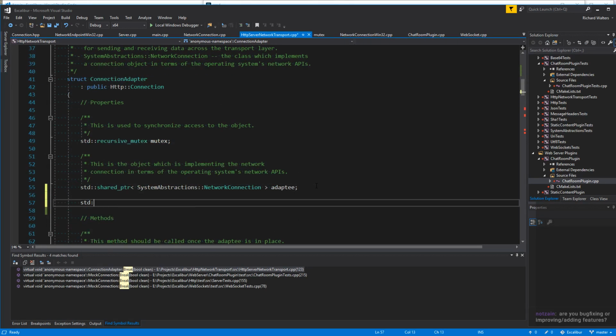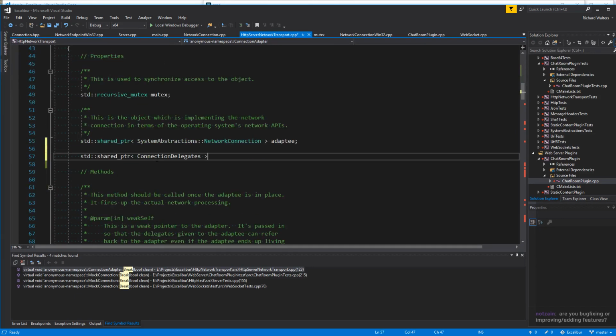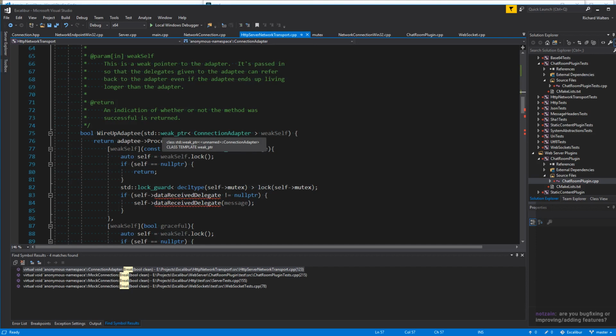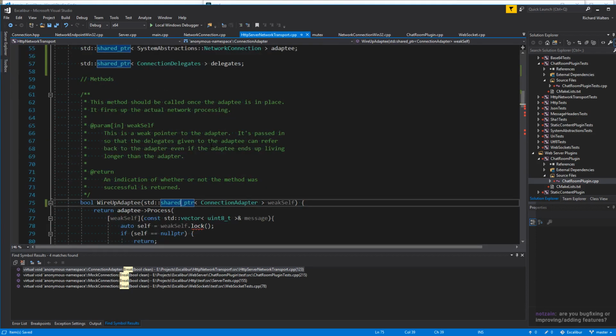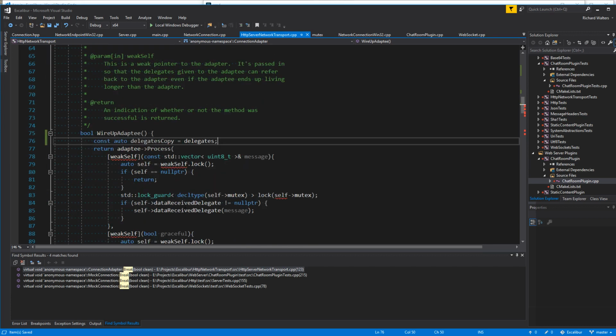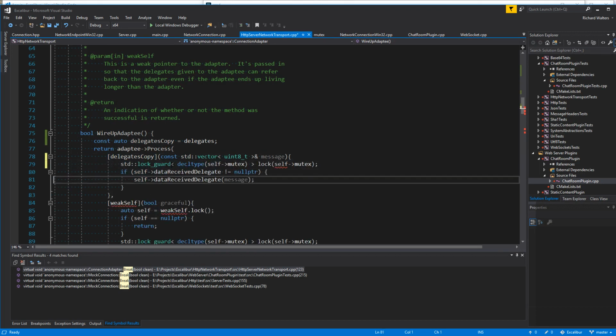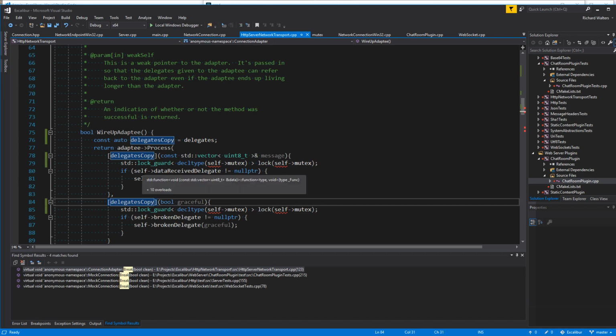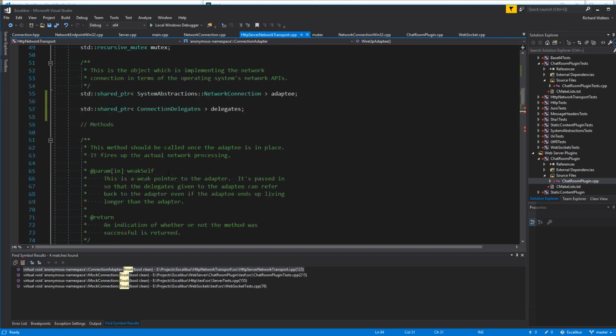So instead of it being there, I'll have a shared pointer to it. And hopefully when I get this bug fix done, I'll be trying to put this on the internet. So we'll have delegates instead. So instead of a weak pointer, it'll be a strong pointer. Well, actually I don't need to pass in anything, right? It's just delegates. I won't update the documentation yet, in case I need to go back. Say const auto delegates copy delegates. And we don't need to do this stuff. Oh, I guess we need a mutex in there as well.